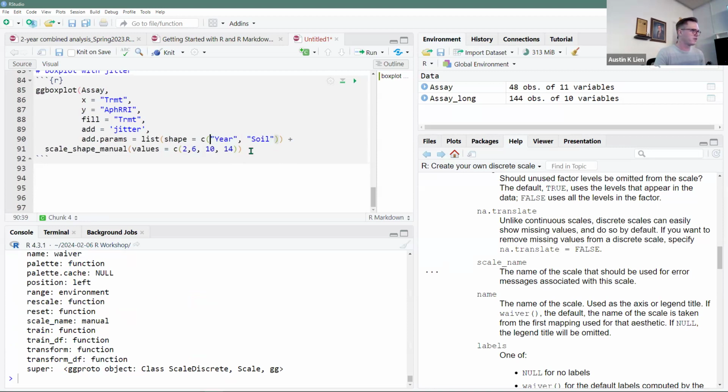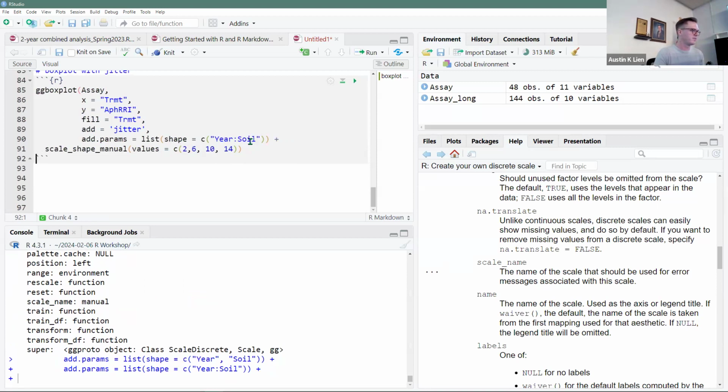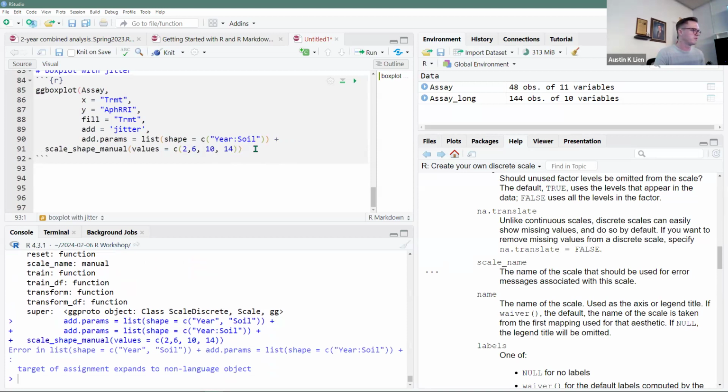Darn. Fine. So it's not really letting me do that. So I guess we can only assign 1.